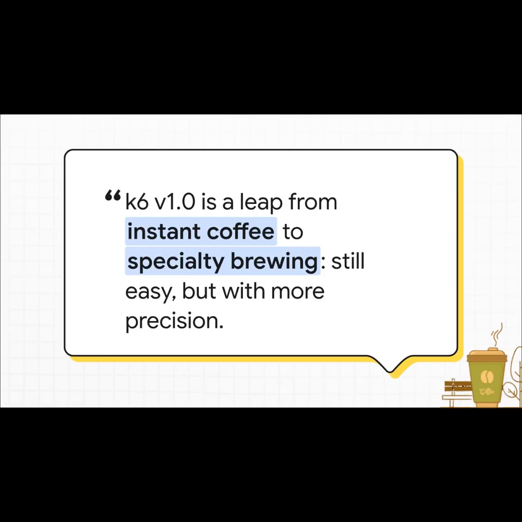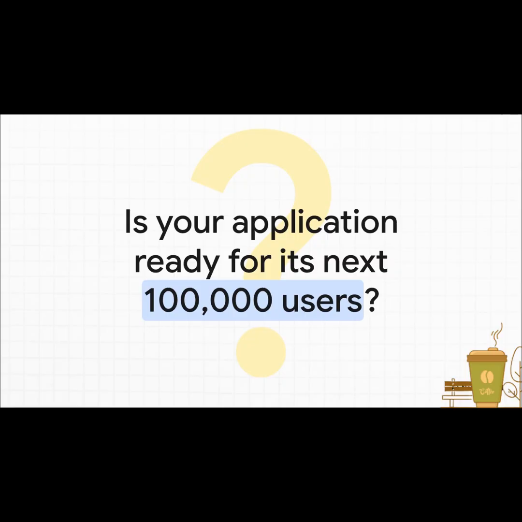It makes performance testing more accessible, more predictable, and more developer-friendly than it has ever been before. You know, this quote from the source material just sums it up perfectly. The core ease of use that we all love is still there, but now it's paired with the precision and the power of a professional-grade tool. It's a truly significant upgrade for the whole community. And that really brings us to the final question for you. Whether you're simulating 10 users or 100,000, tools like K6 give you the power to find out for sure. The only question left is, are you ready to start brewing?